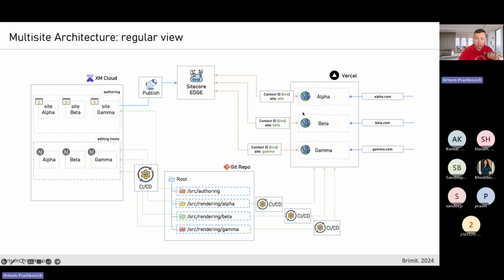On the other side, we have Vercel, where we have 3 applications running. This architecture represents the case when we have 3 websites, and all 3 websites have their own code base, meaning they are completely different. Which means that we have to deploy them separately. Each app that we define in the code should be deployed to Vercel separately. So then we will have 3 pipelines that will push code to Vercel.